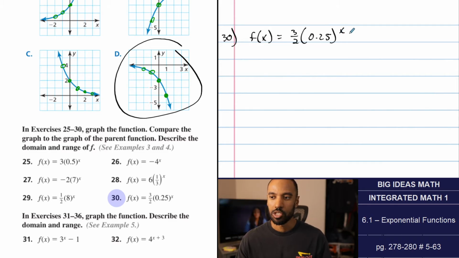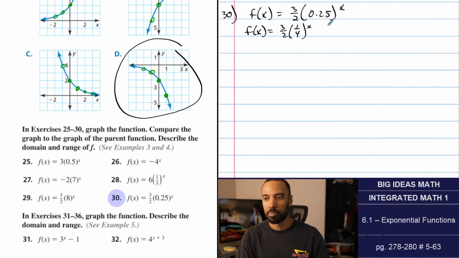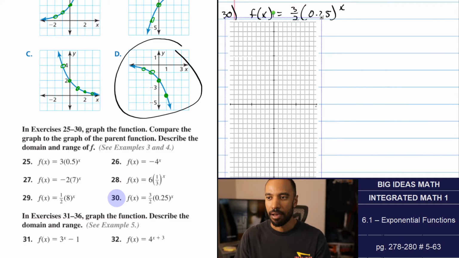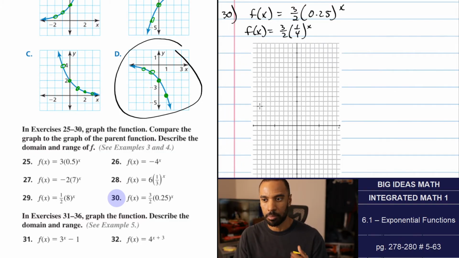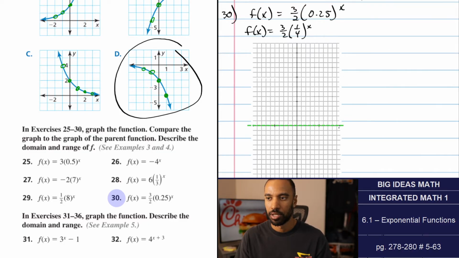You're like, what? This is maybe one where we might want to use a table, just so we can see the values for what they are when we compute them. I am going to turn this into 3/2 times 1/4 to the x power, and we can talk about those things a little bit more in full. I will still be plotting points, but I will actually emphasize by use of a table here. I personally wouldn't be using a table, but I want you to see how this computation works with fraction on fraction. It's fraction on fraction crime, guys. That's exactly what this is.